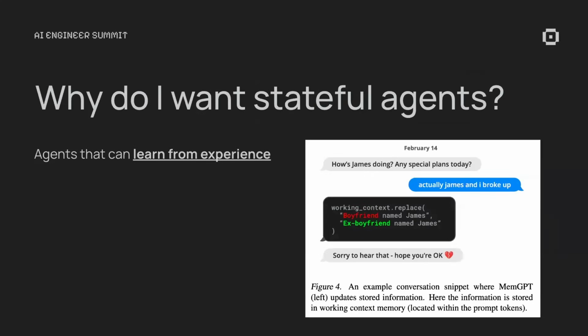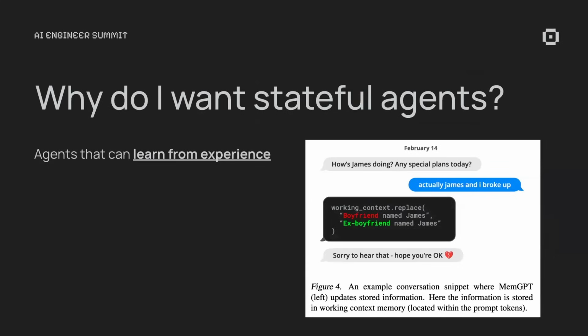So, taking a step back, why do we even want stateful agents? Why are the agents we have today not enough? Why is the current paradigm of LLM-driven agents not good enough to reach, let's say, AGI, or the AI we see in science fiction? I think the main problem is that the agents we have today just can't learn from experience, or the way they learn from experience is extremely limited. And if you're just running workflows, you might not notice this, so it might not really be a big problem.